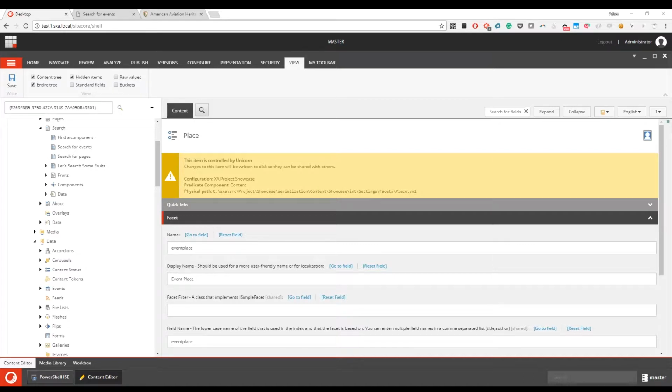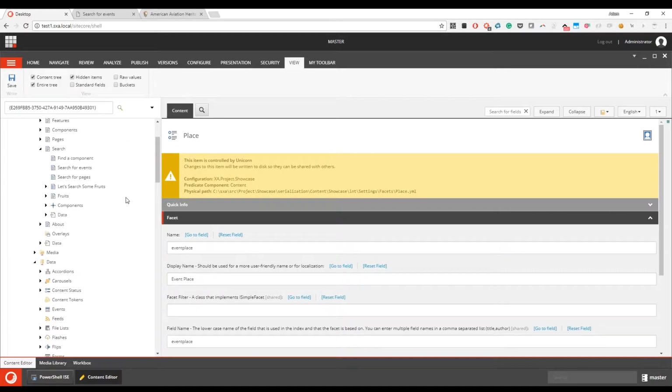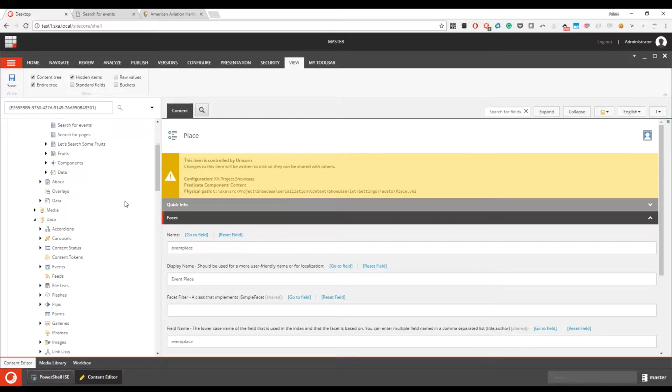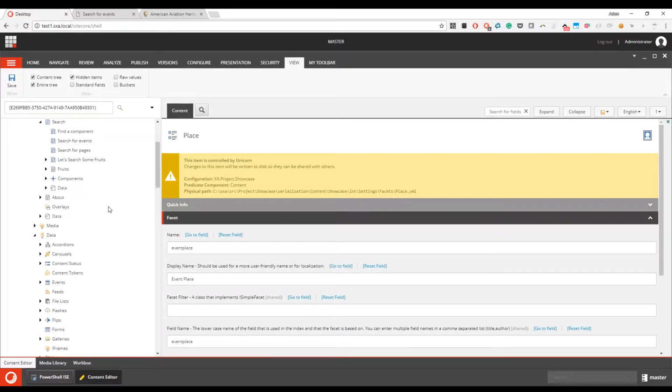So first, to make events searchable, they actually need to be based on a searchable template.